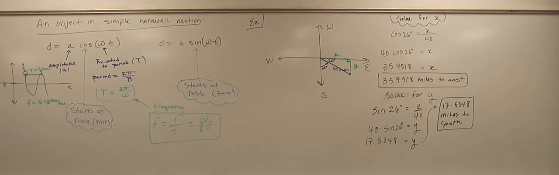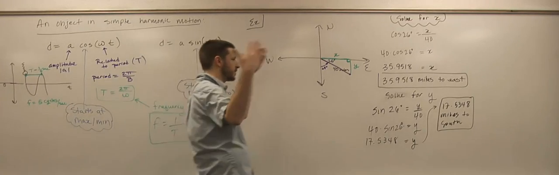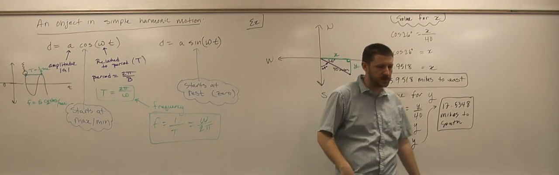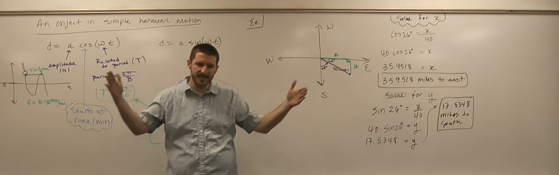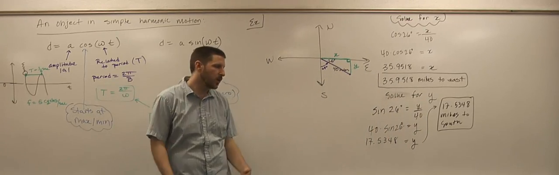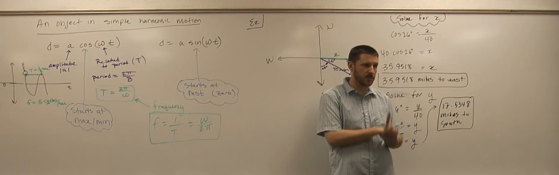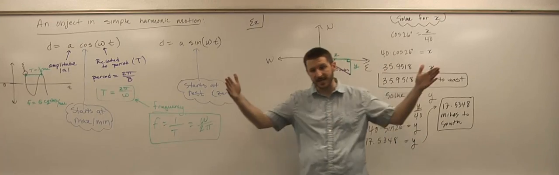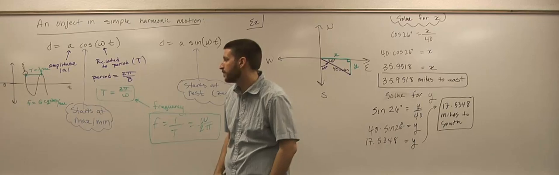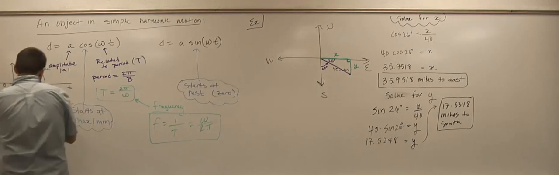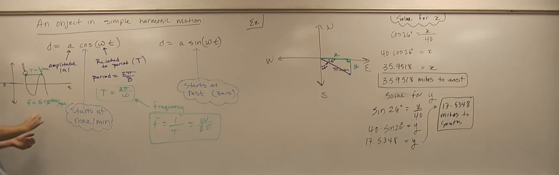So if your period is 10 seconds, it takes you 10 seconds to repeat, 10 seconds for 1 full cycle, what would your frequency be? 1/10. So it takes you 10 seconds for 1 full cycle. 1/10 is the frequency, which means you go 1/10 of a cycle in 1 second. Because in 10 seconds you go 1 full cycle, so in 1 second you go 1/10 of a cycle. So the frequency is always telling you how many cycles you go in 1 second, or 1 minute, or 1 unit of time.